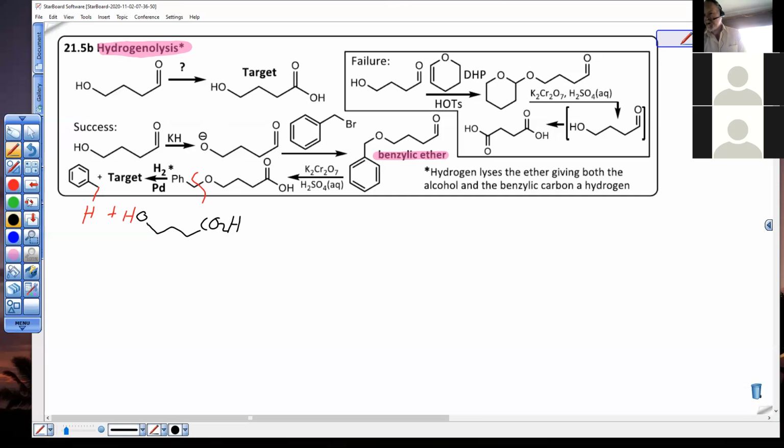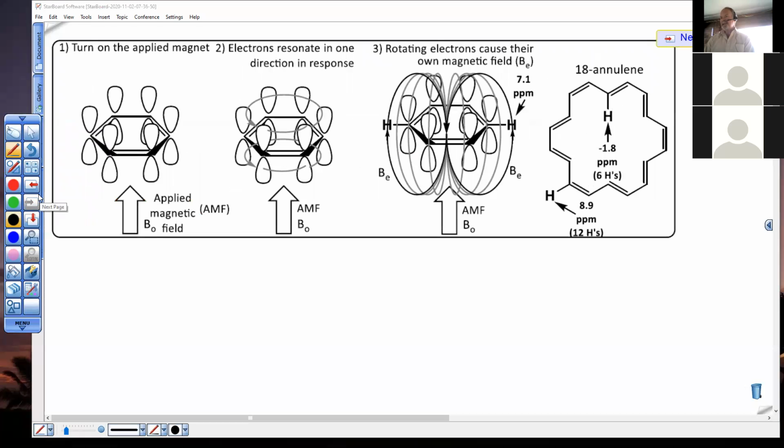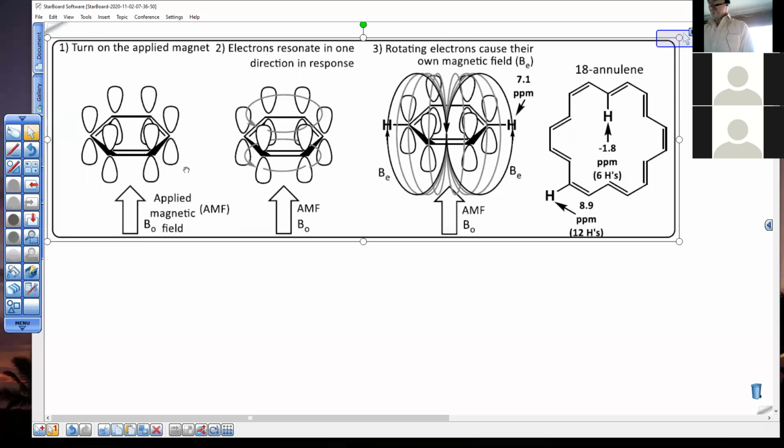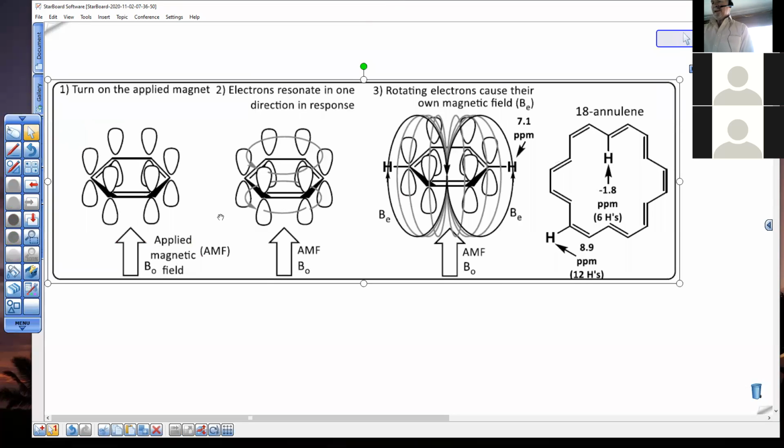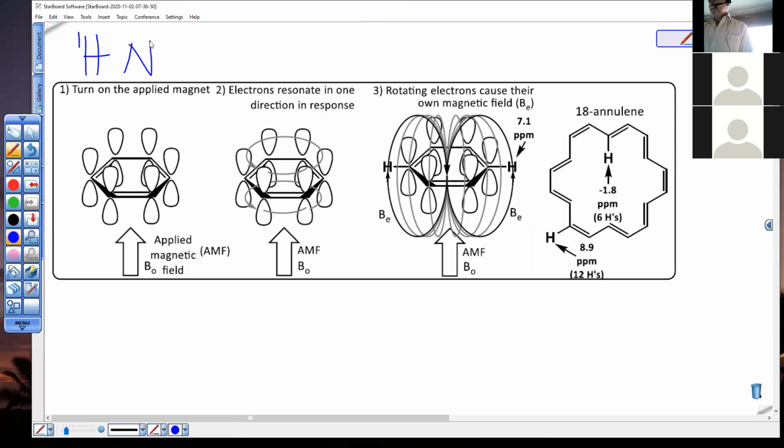But this is not a lab course. We shouldn't focus on such things too extensively. And the last part has to do with just NMR, so no more chemistry. Looking at proton NMR. And then we just remember what happens to a benzene when we turn on an electromagnet.